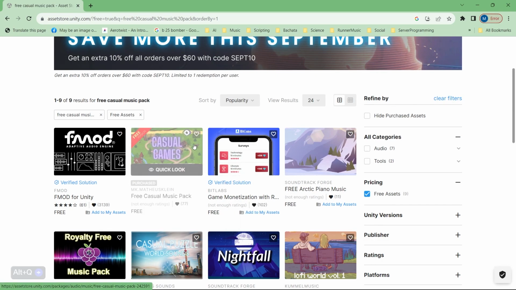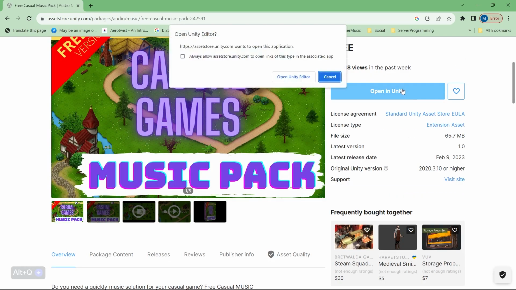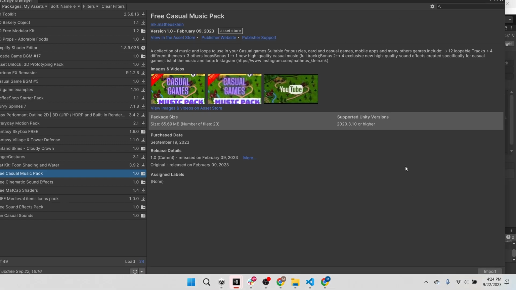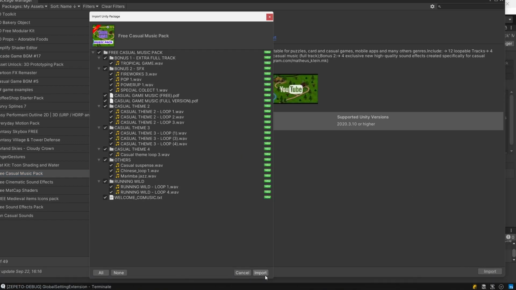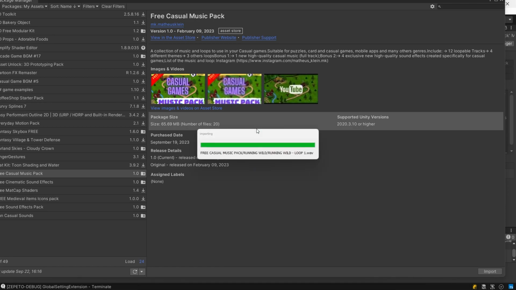As you can see, I already downloaded it, but if you click on it, I see this Open in Unity button. I'm gonna click it and say Open Unity Editor. Here's the Free Casual Music Pack. I'm gonna click on it, and then click Import. You can see the Import Unity Package window pops up. I'm gonna click Import to import those sounds.